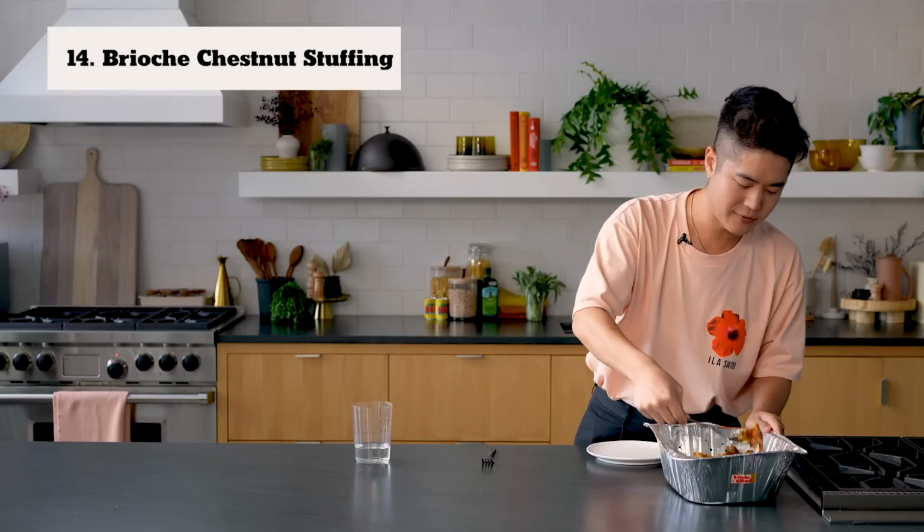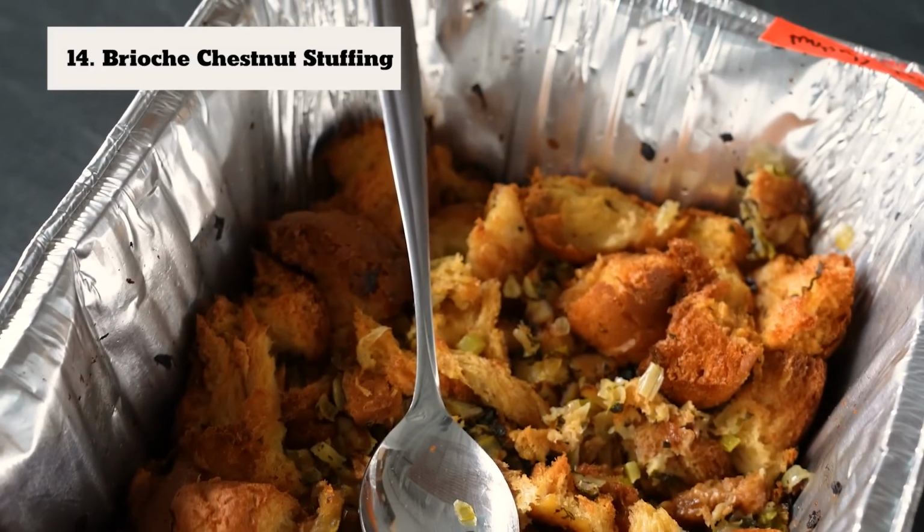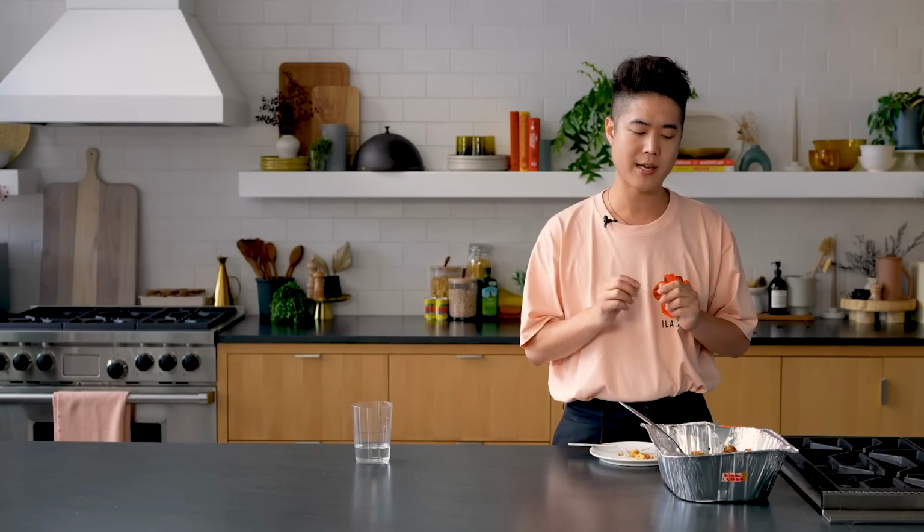This is the Melissa Clark stuffing. We call it the little black dress stuffing because it has fennel, and fennel is quite elegant, I think. It has chestnuts, which is cool. If you don't want to just add nuts, you could add chestnuts that are vacuum packed like that because those have a lot of smokiness.